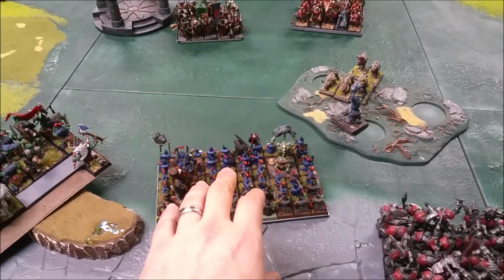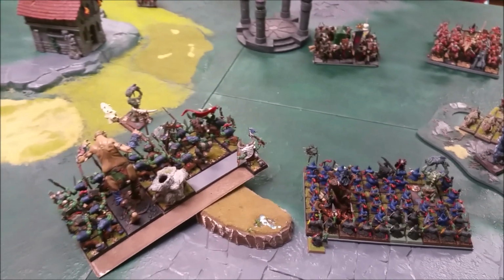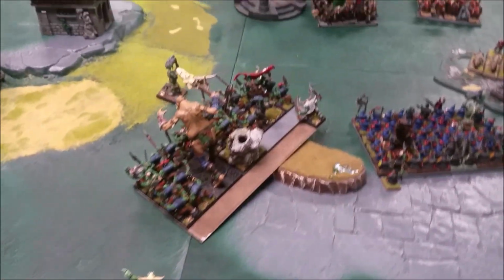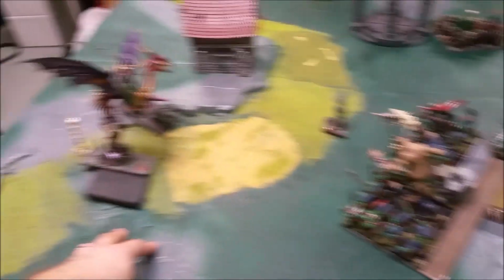The Forest Goblins didn't move up. He moved in front of the dogs for no reason. He's afraid of the Magic phase, I got nothing off. No, you did. I did get the Redwood Shaft off on him, on his general.